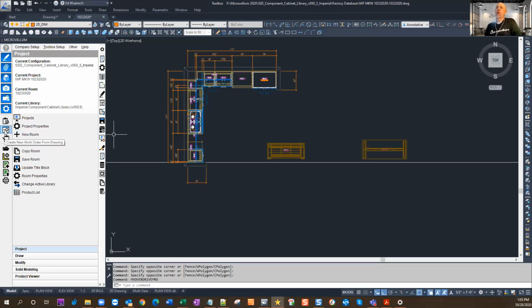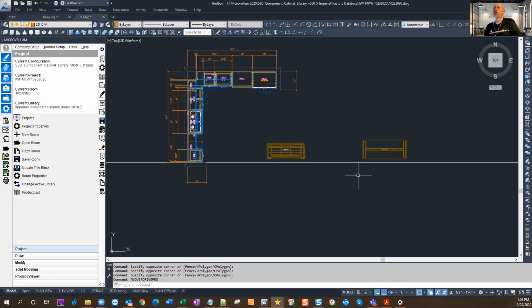The create a work order from drawing tool is great if you're before production and doing some drafting and you want to make sure everything is going to get cut correctly. You can highlight one single product, bring up the product list, and process that cabinet to see how it's going to lay out on your nested sheets, or if you're cutting it point-to-point. So we do have some great tools here to use.